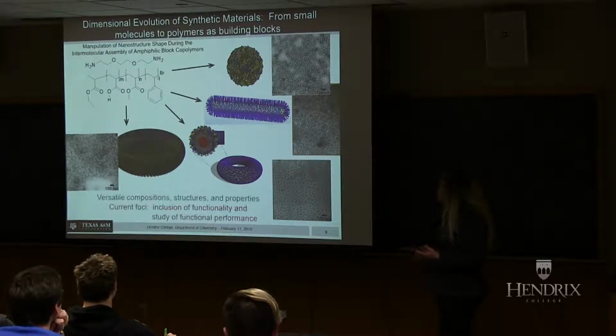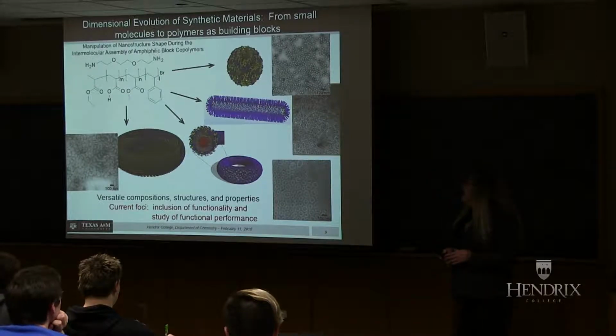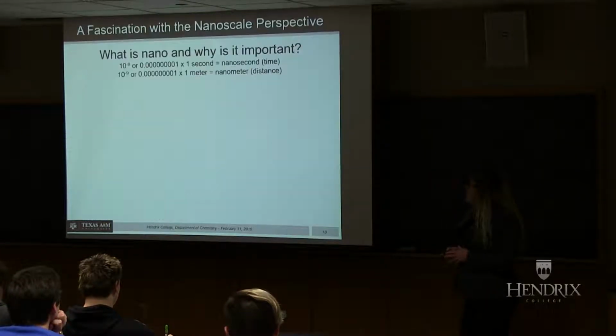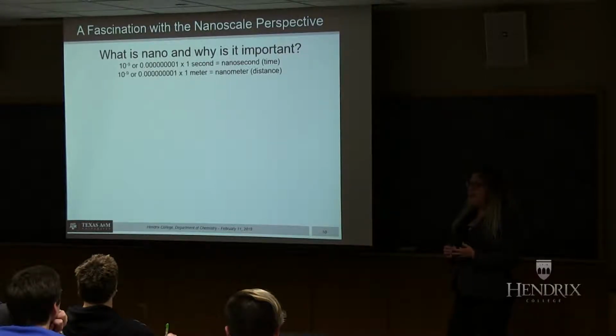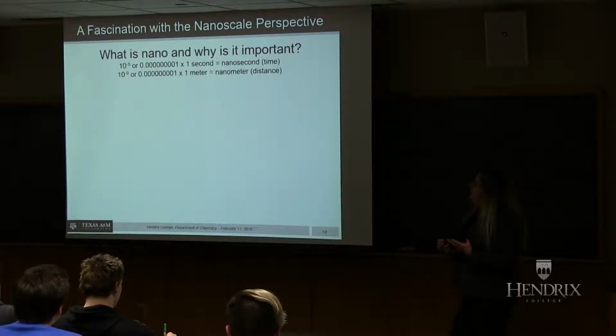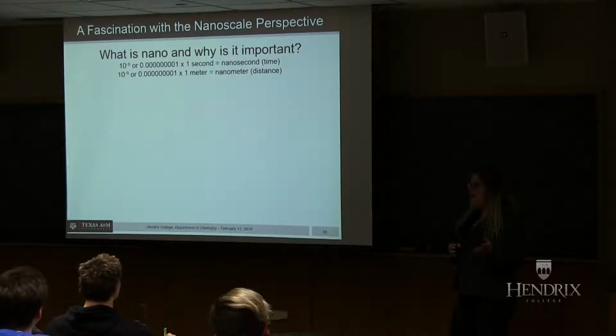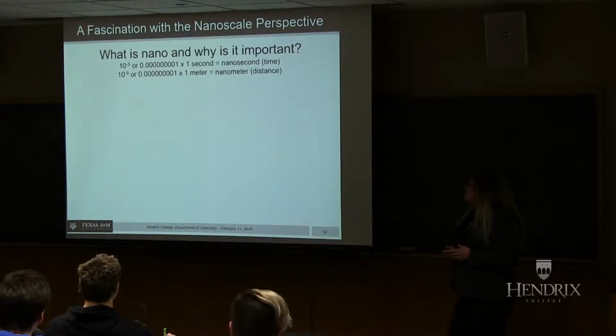To do that, we incorporate functionality within certain regions of these materials and then test how the materials behave. Okay, so that's a lot about nanoparticles and different kinds of nanomorphologies, and I think everyone in the room is probably familiar with the term nano, but I just want to remind you what it means to be nanoscopic. The term nano just means 10 to the minus 9. That can be a nanosecond in time or a nanometer in distance.